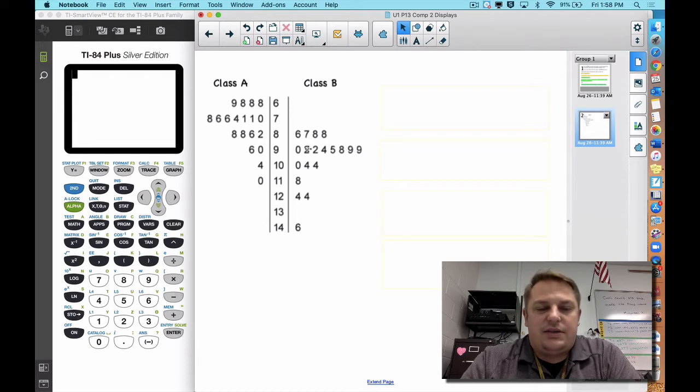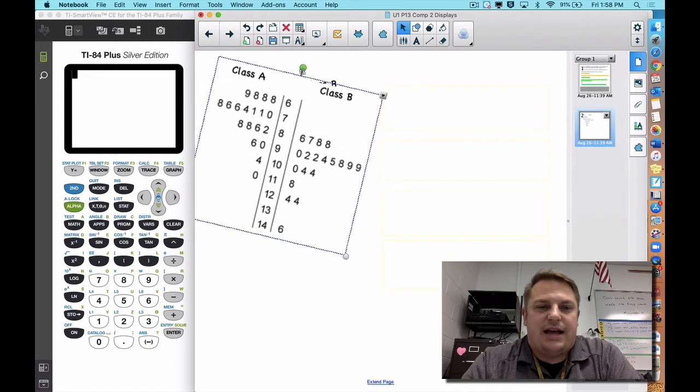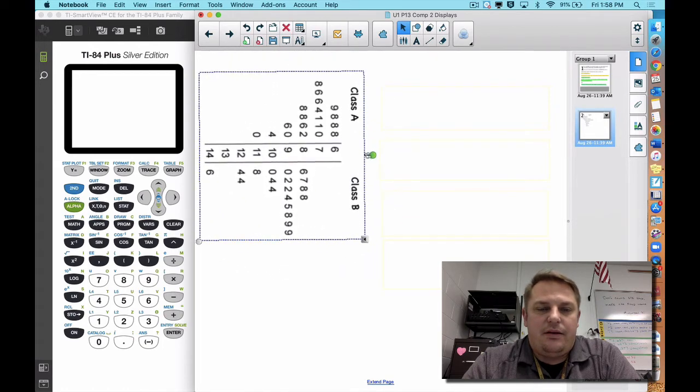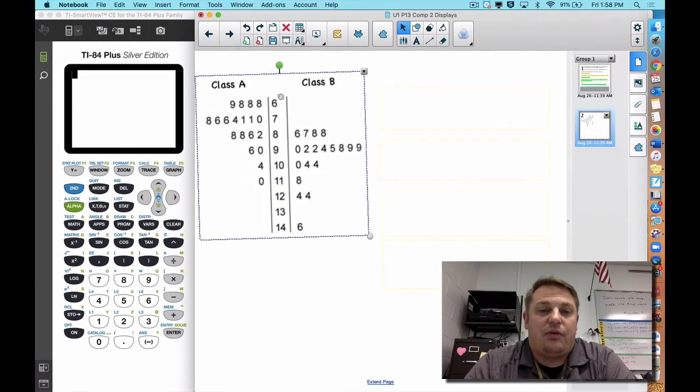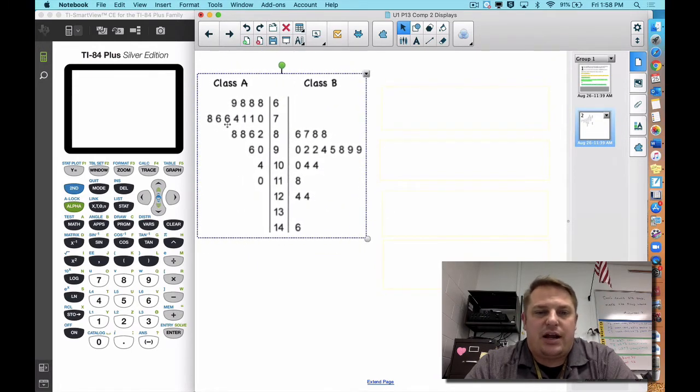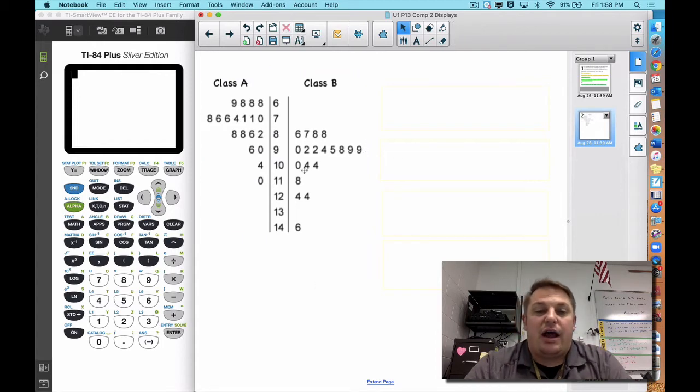So this is all 80s. These are all 80s. But what happens is if you turn the graph on its side, now this isn't quite right. Normally on the number line, we should have lower numbers on the left and bigger numbers on the right, and you just need to be careful about that when you're talking about this left side for Class A here. But if we wanted to compare these two stem plots, we want to hit the four parts of CUS.